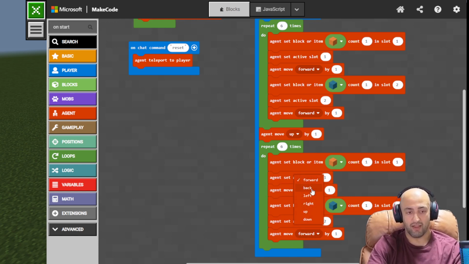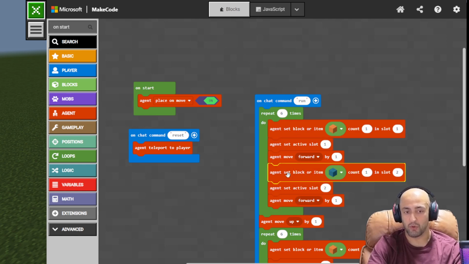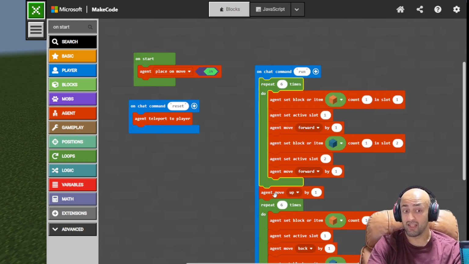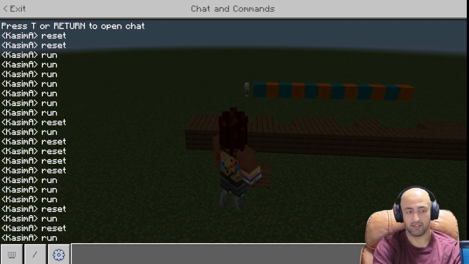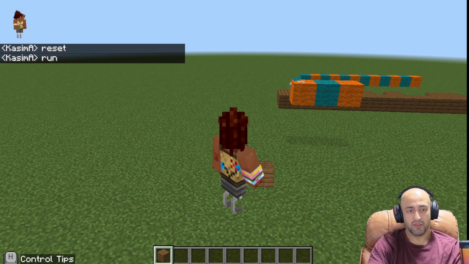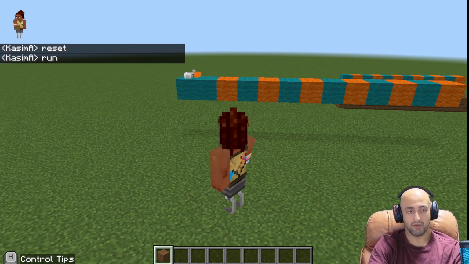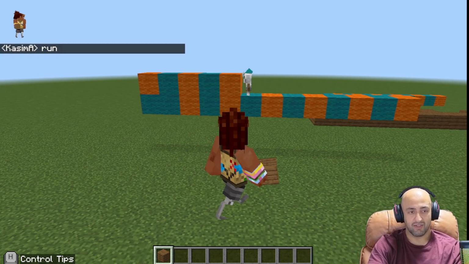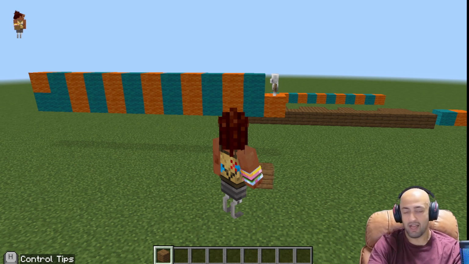So think about what's happening, right? This is going forward once, then forward once. So it's going forward by 1 orange, forward by 1 blue. And that's happening 6 times. Then it moves up. Then it goes back by 1 orange and back by 1 blue. And it repeats that 6 times. So what do you think is going to happen? Let's take a look. Let's reset. Run. Okay. 3, 4, 5, 6, 7, 8, 9, 10, 11, 12. Go up. Good. So you can see it's making this sort of pattern for us, which is pretty cool. There we go.